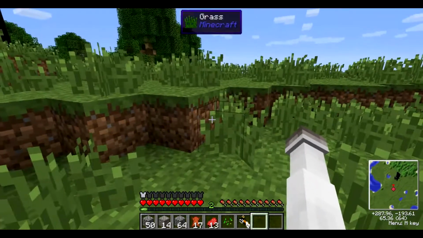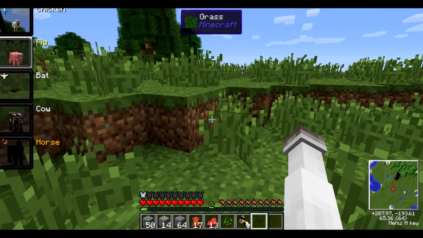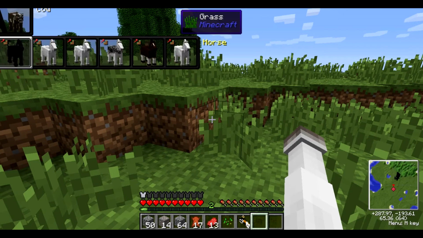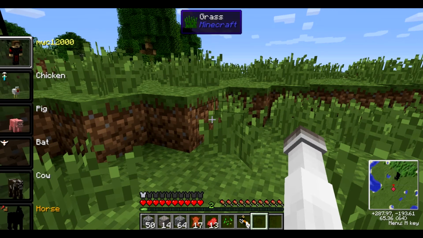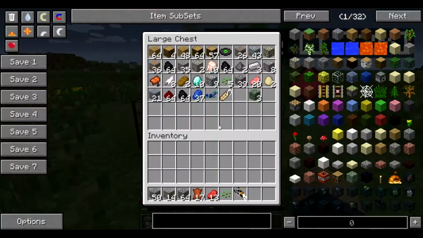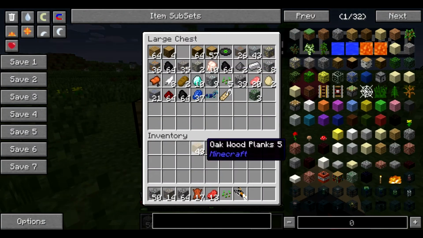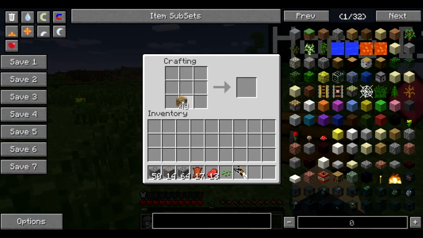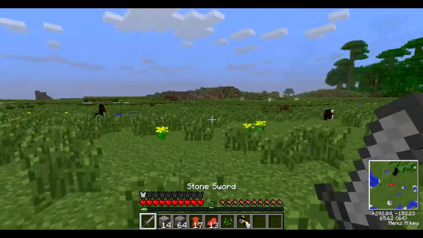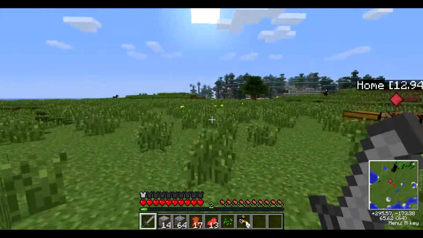That is interesting. How many horses did I get there? That's plenty of horses. Now let me make one more stone sword. And that should do for this. Alright. Okay, now let's kill another horse and that should be good enough.